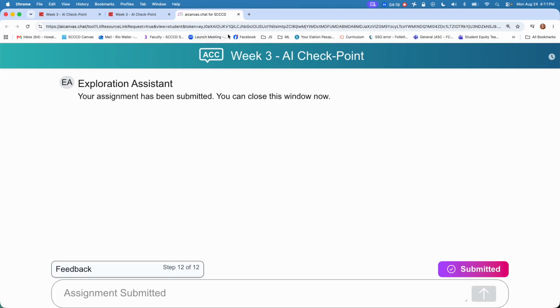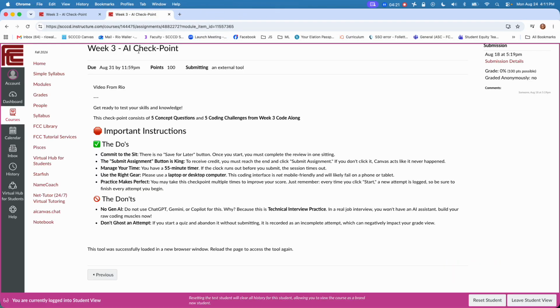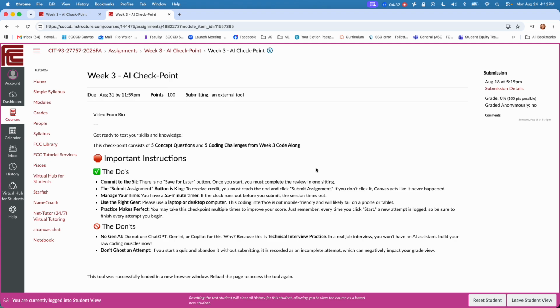And then once you get this, you can just close the window out, come back into Canvas, go to your grades, and you can see that session right in grades. If you had to submit the ID, then I will somehow get that content into Canvas, but ultimately that's the way I will grade it. All right, so again, give this a try. This is seeing how well you were able to get the concepts and code from week 3.